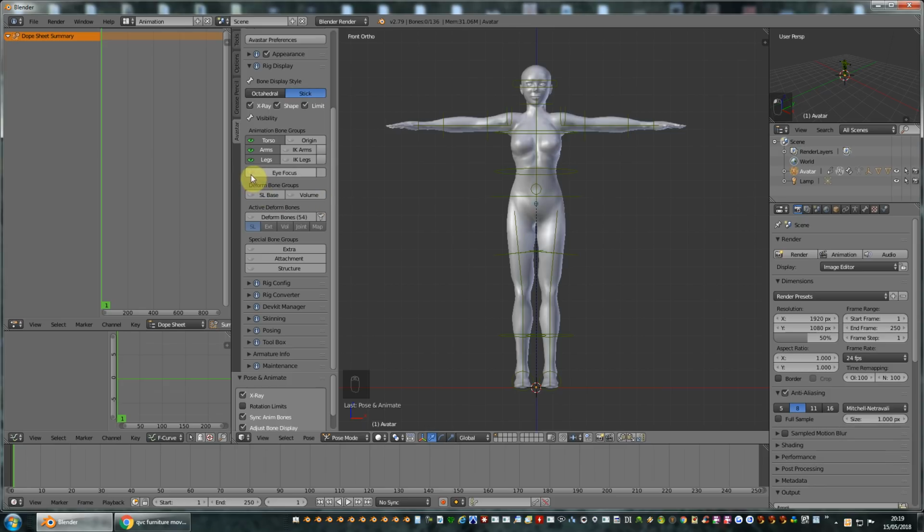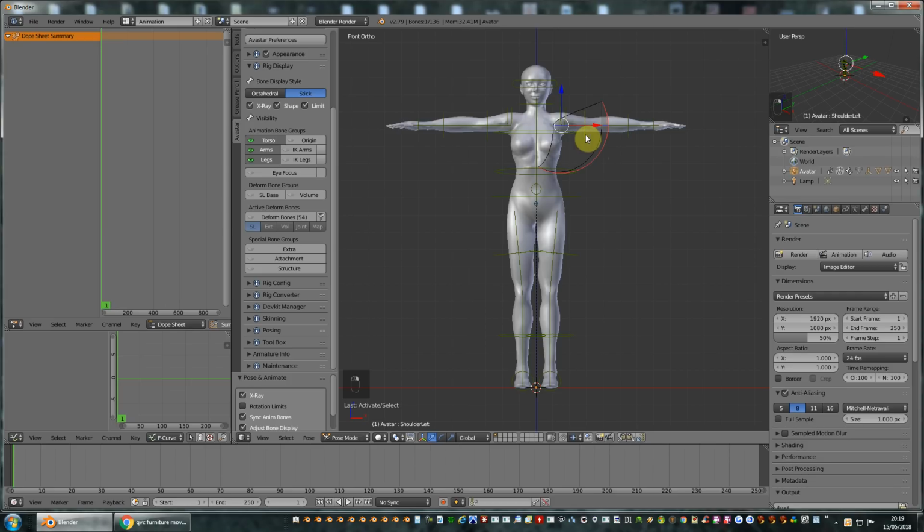The eye focus can be useful. We'll turn that on in the next lesson. Yeah, that's okay. Right, so what we're going to do now is we're going to put her into a default pose and save the file.